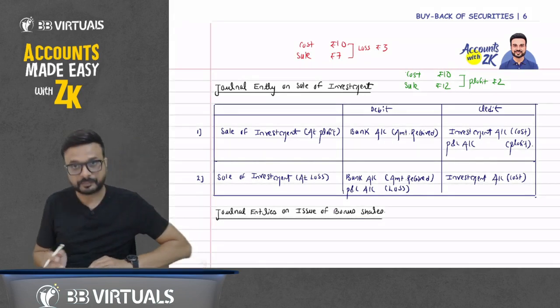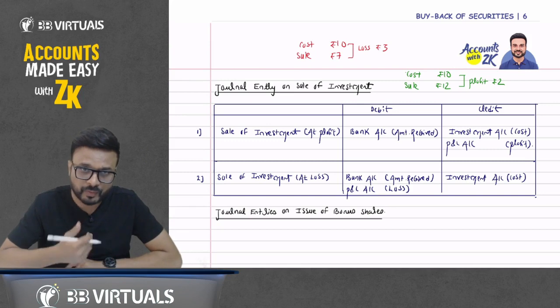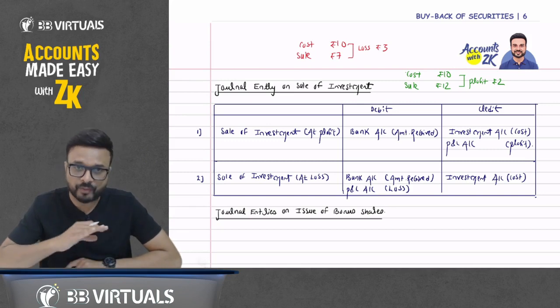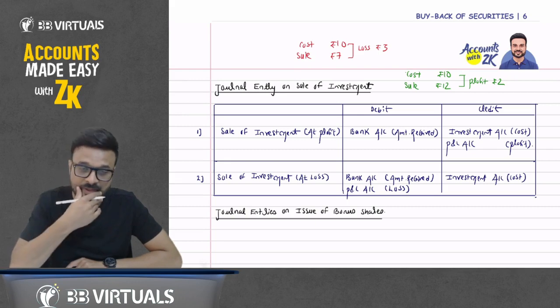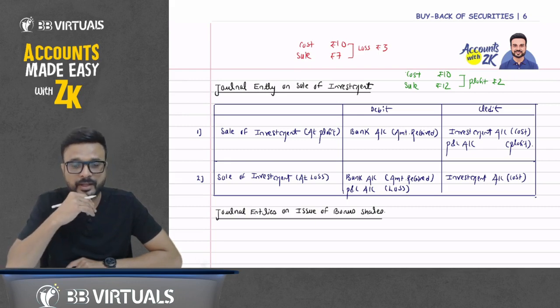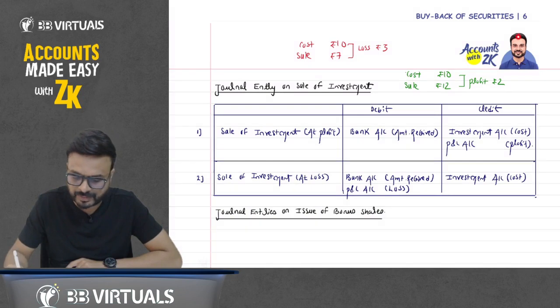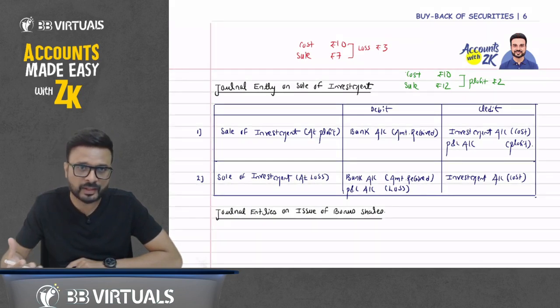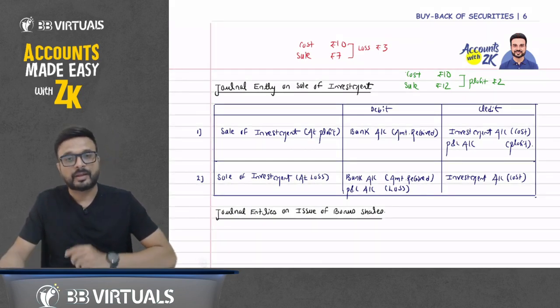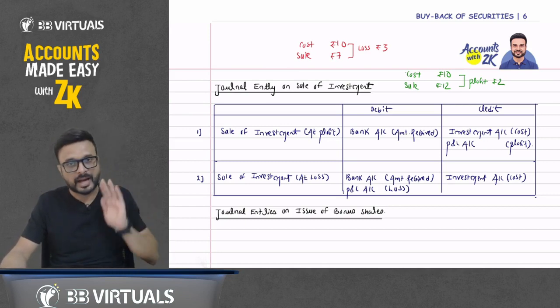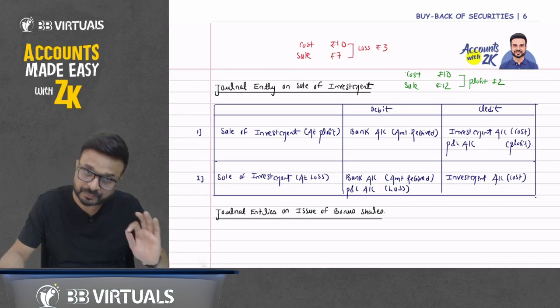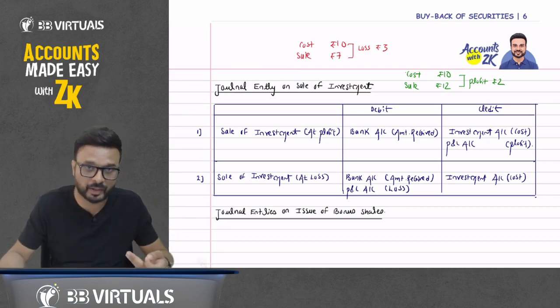Remember one thing, before the examination or when we do the revision, you just have to go through all these points that we are writing here. All the adjustments, all the discussion, I will write here in the concept video. A blank page is given in the study material provided by BB Virtual. I am writing it on page number 6, maybe your page number 5, whatever. So you have to write it down. After the completion of these chapters, I will share this PDF with you also. But I strongly suggest you write it down.